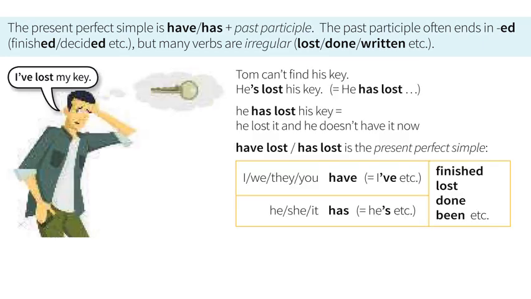First of all, we need to know the structure of the present perfect, which is the subject followed by have or has, and then the past participle followed by the rest of the sentence. Let's start with the first and simplest case. Let's talk about this guy. This guy has lost his key, which means he lost his key in the past, but the key is not with him now. He's still looking for his key. Again, the action occurred in the past, but it continued to the time of speaking.